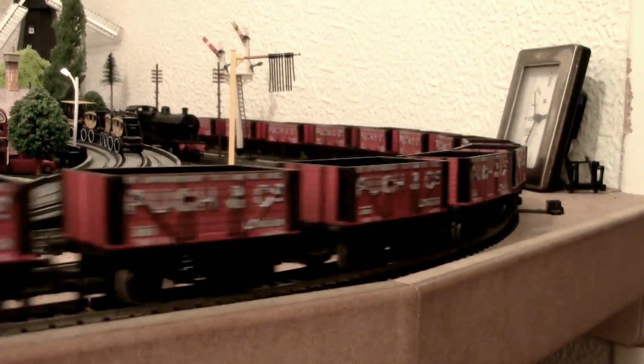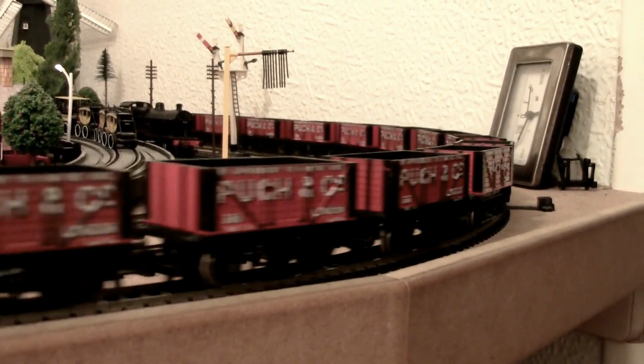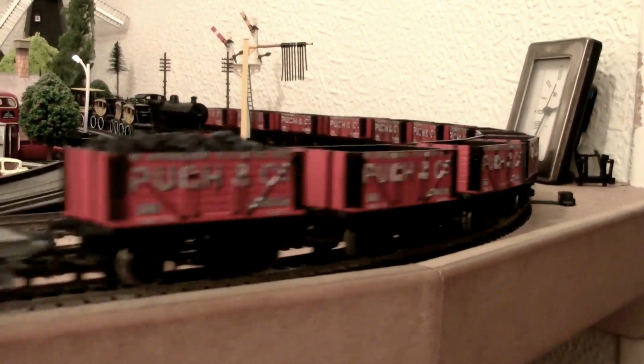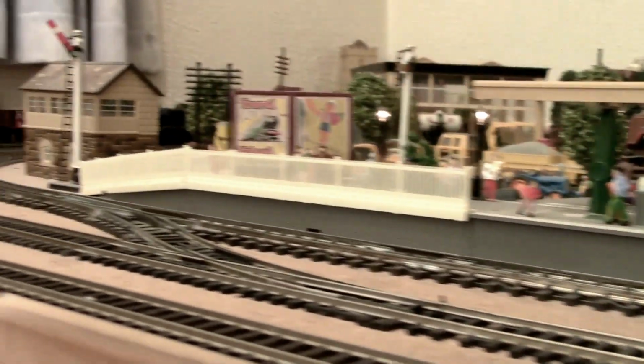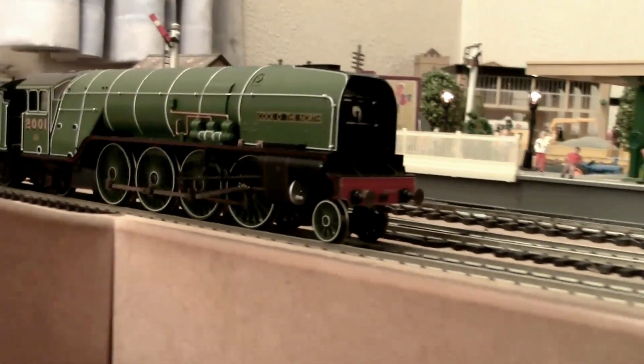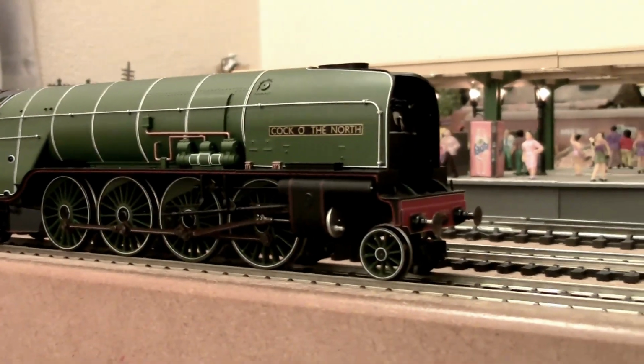But as you can see now, she is pulling these at a gentle speed, a good speed, I would say, to the end there. Bring her around here and stop her at the front first, so you can have another look at the beautiful Cock of the North, the beautiful 2-8-2. There we go.